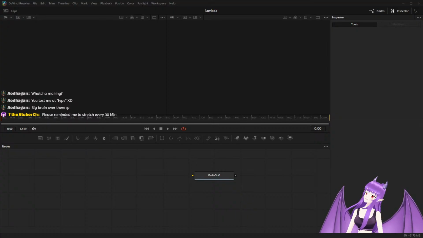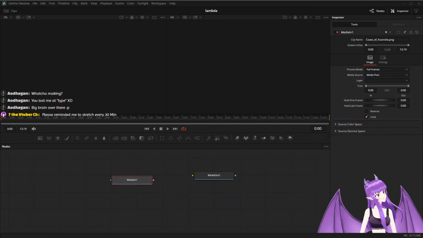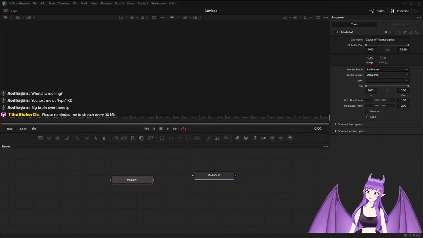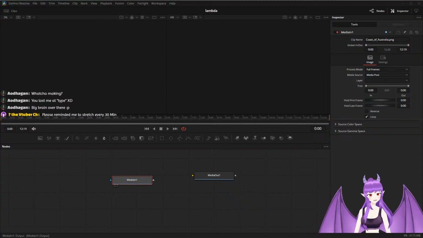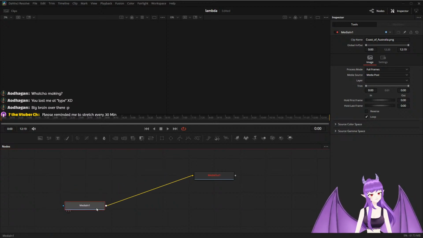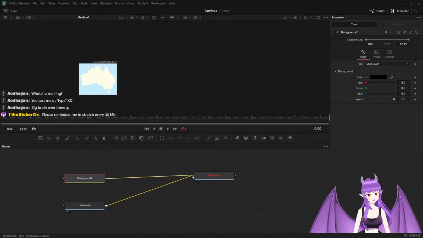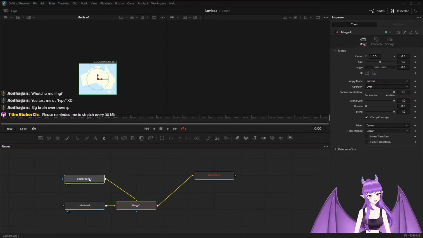We'll have that file, which is, come on, process, a map of Australia. Excellent. What we really want to do is put a background behind it and load it up.